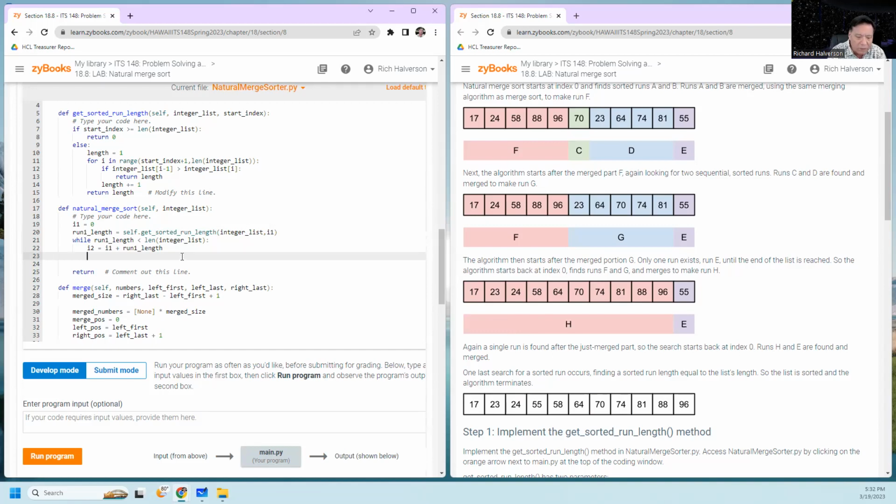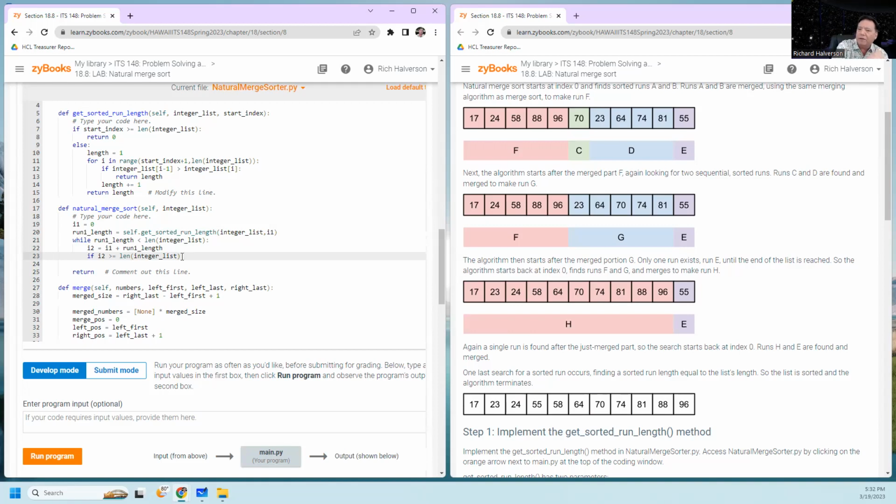We have to say if I2 is equal to, it can be greater than or equal to, but probably equal to is fine, the length of the integer list. In other words, if I2 is past the end, then we have to start over.